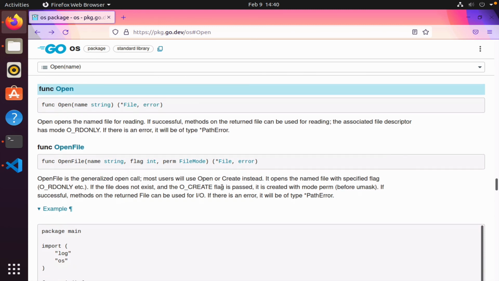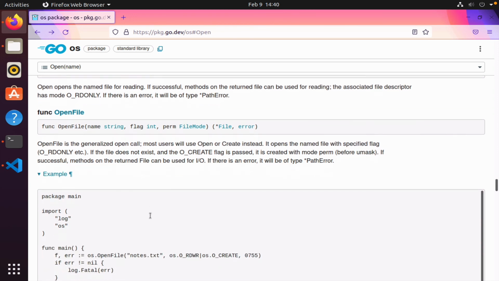So don't worry about what this really means. All I want you to understand is when you're using some function and some package in Go, your job is to look at the documentation and see if there's any error you need to check for. Okay, and so this one tells me there is an error.